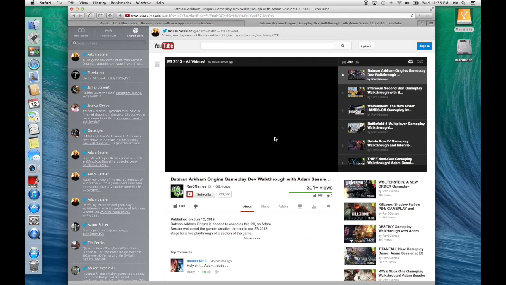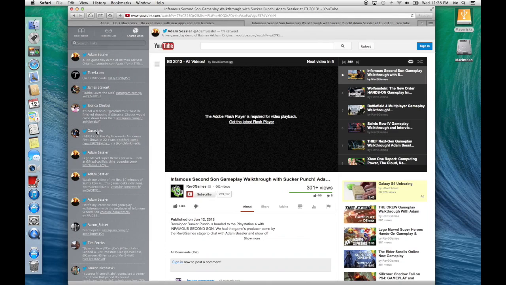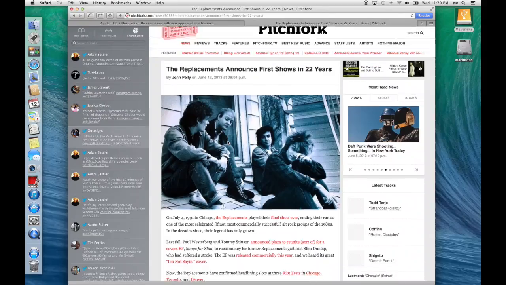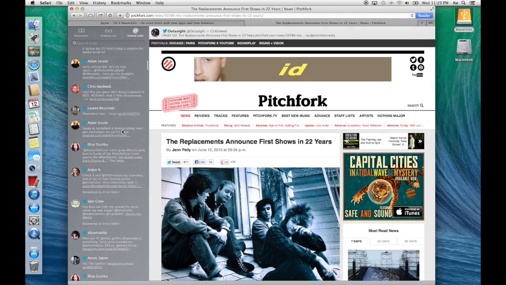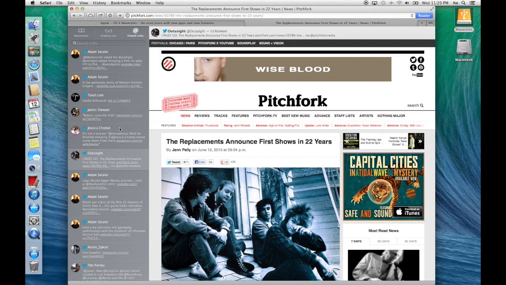I currently don't have Flash installed, unfortunately. And it also shows me the source up at the top of the page. So I can retweet this if I wanted to. Or I can come down here and add a site. One of my favorite musicians has a link. I can click it, and it takes me to the article that Add a Site has posted. So it's a really quick way, if you want to go to your Twitter accounts and view what they're posting for you, so you can configure your operating system with lots of different social networking sites. So those are a couple of the features with Safari.